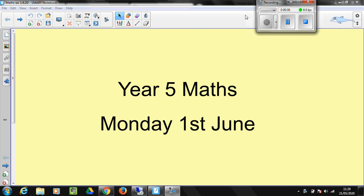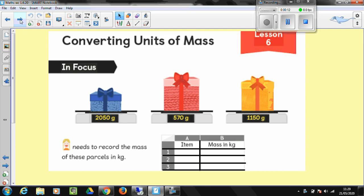This week we're starting by practicing more converting from grams to kilograms, like you did on the Friday before half term. So the in focus for today, have a go at seeing if you can convert these masses that are in grams into kilograms. Do you remember how to do that conversion? How many grams are there in a kilogram? Use that knowledge, pause the video and have a go now.